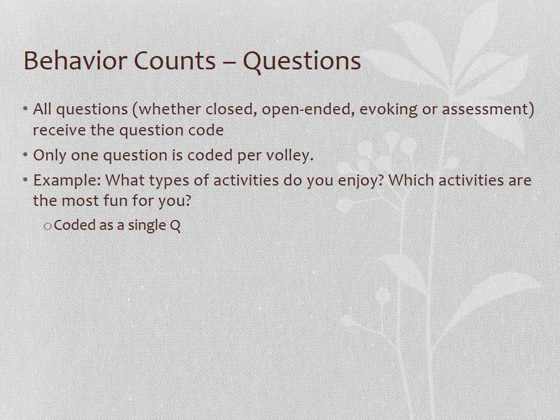The next behavior count I want to teach you about is questions. Questions are actually the easiest thing to code because, for the most part, any question gets the question code, whether it's close-ended or open-ended. And sometimes when you're counseling, you ask a question and then reframe the question in the same utterance or breath. Maybe on paper you have two questions, but it only gets coded as a single question. Back-to-back questions in a single volley only get coded as one question.